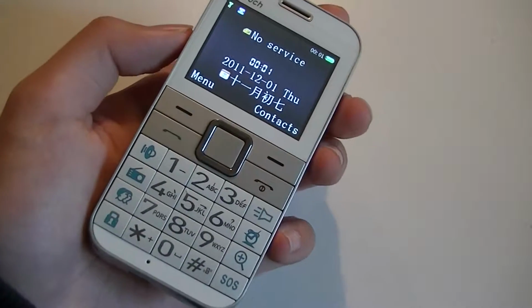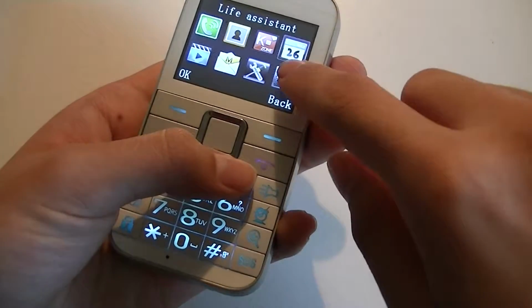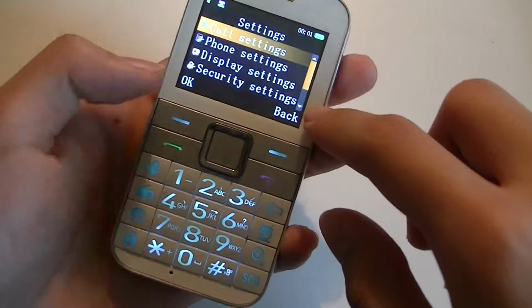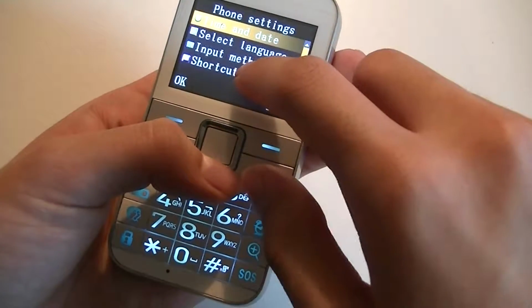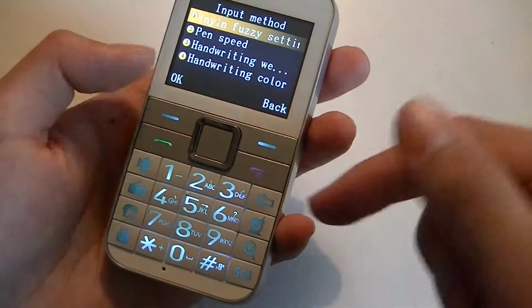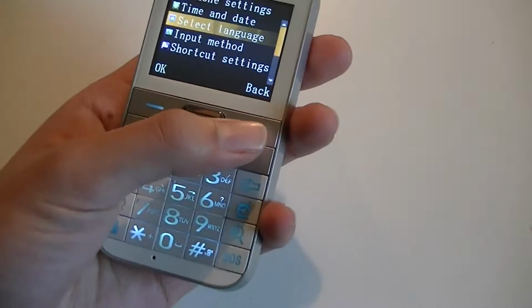To change the menu system back into English, you press menu, and then you would go into the settings by pressing the settings bar, and then going into phone settings, and then input method for handwriting input, as well as select language for selecting English or Chinese.